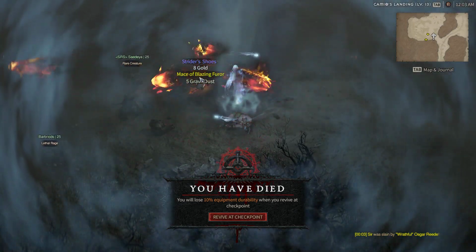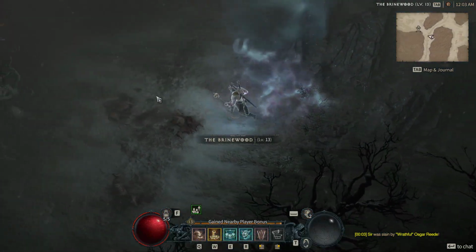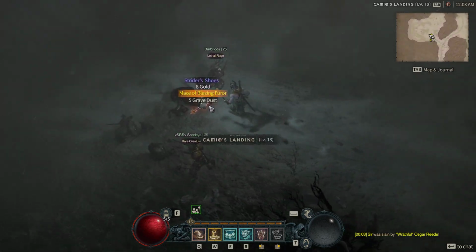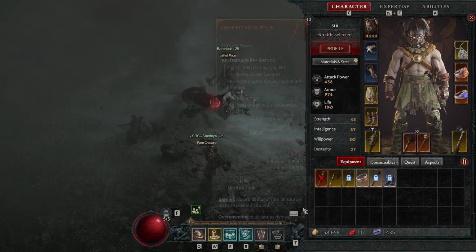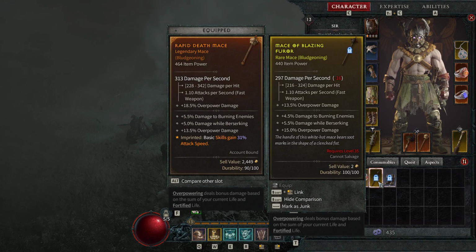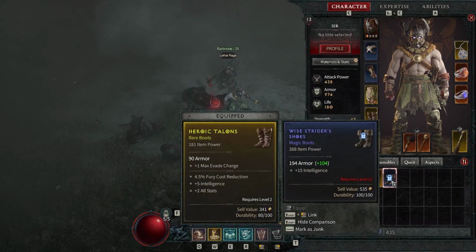So there's the mace, 100% drop. Then he'll drop either a blue or a yellow. He was dropping yellows for me constantly. Now he seems to be dropping blues. I don't know if it's just my bad luck. But anyway, where's the mace at? So there's the mace that I just picked up. So 440 item, and I have a 464. So I farmed like 10 of these and picked the best, highest rolled one.